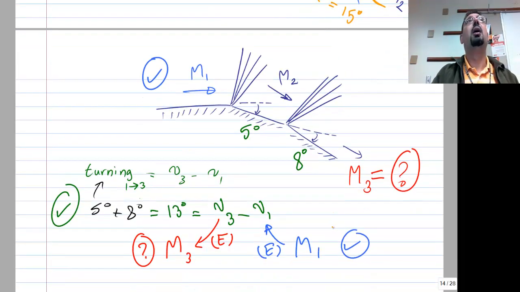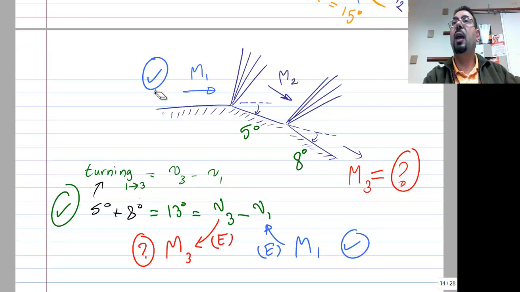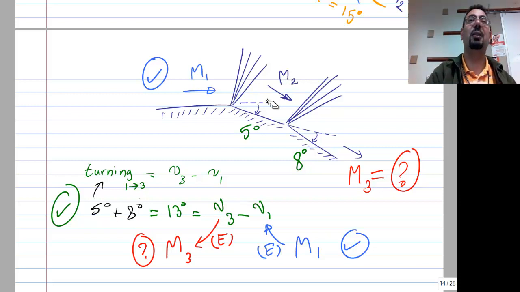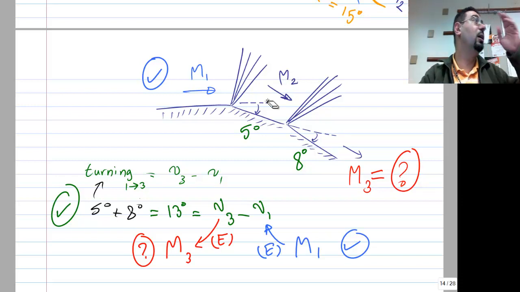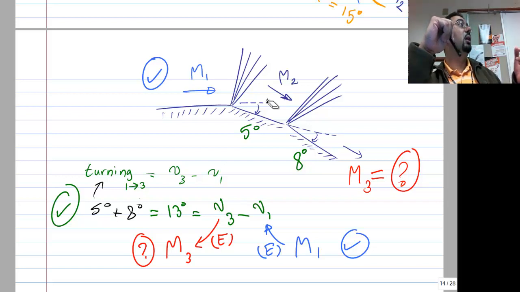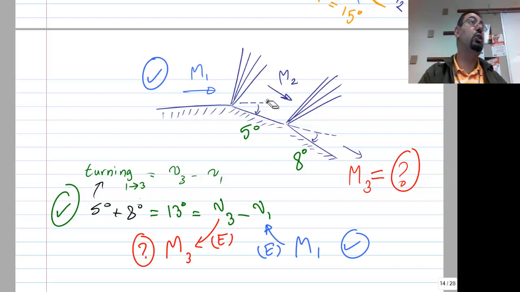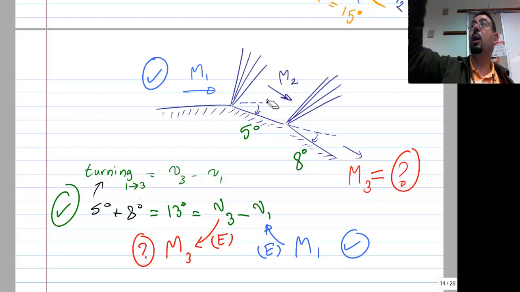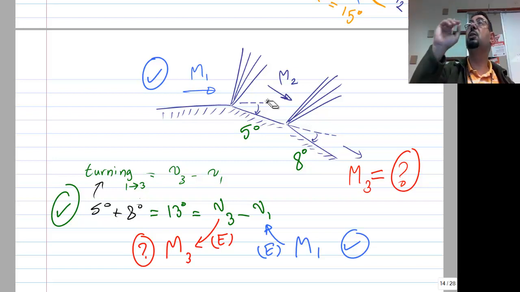Right? So anyway, now, by the way, because the flow is isentropic, if I give you M1 and I ask for M3, you don't have to solve for M2. You can add them together. Unlike the oblique shock wave, Amanda actually was asking about this the other day. She was saying, if we have two oblique shock waves, can we just combine them together and get the flow after the third oblique shock wave immediately? I mean, let's feed the solver M1, delta 1, delta 2, delta 3, and tell it, rather than 5, 5, 5, give us the flow after 15 degrees of oblique shock waves. It doesn't work that way.